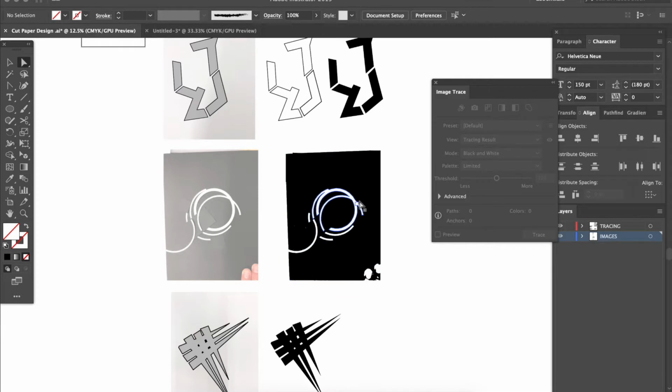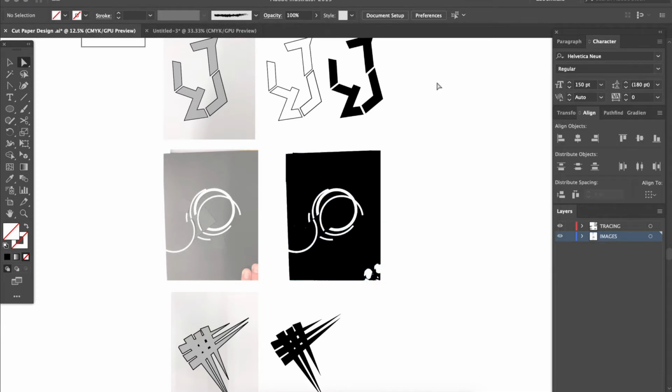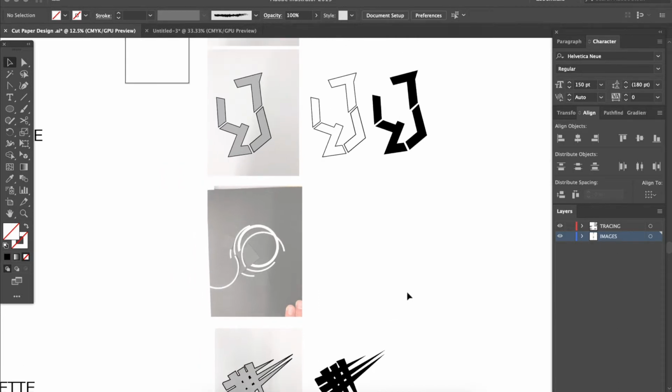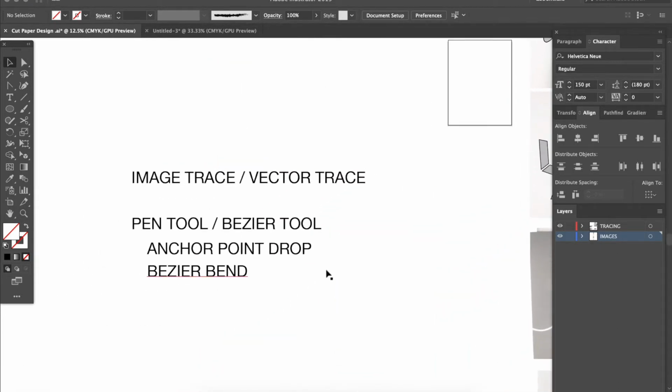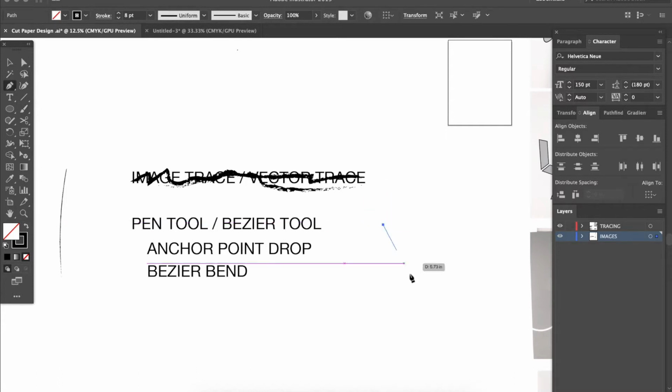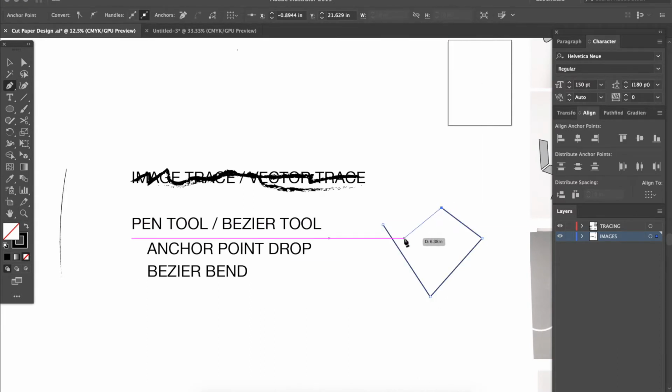Now, these nice smooth curves I should be able to get in just a few anchor points and without all the headache of the laggy scans. So for the sake of what we're going to be working with, let's forget the whole image trace, vector trace part of this program and flex some of our design skills. We're going to work with the pen tool, what you might call the bezier tool, or the anchor point tool. It's going to allow us to drop individual nodes or points, what Illustrator calls anchor points, and create complex polygons and things like that.